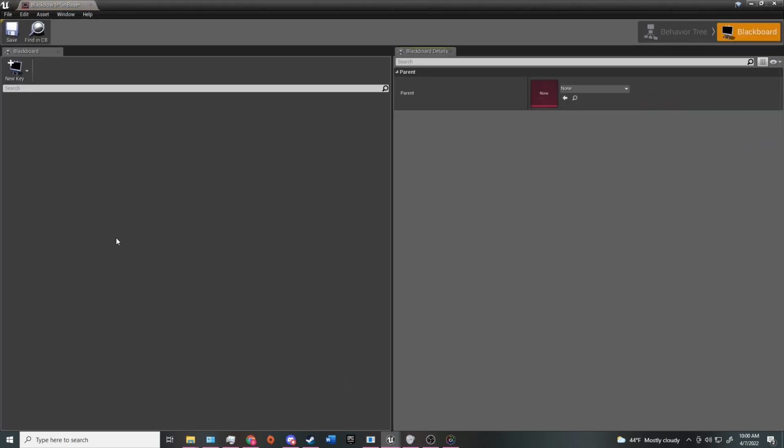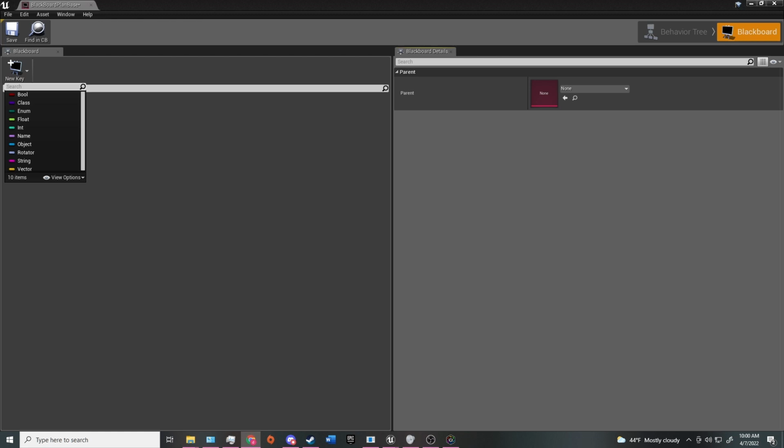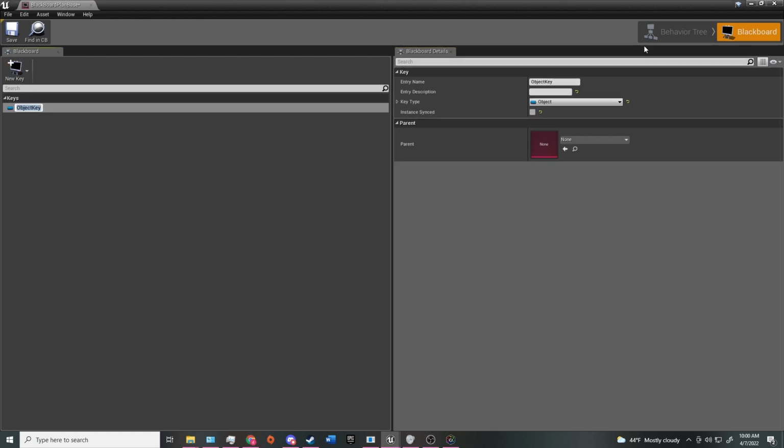I'll go ahead and go into that, and we're going to need to add some keys, or variables, because we're going to need them. So go up here on the top left, we're going to see new key, and we're going to need to add some keys. The first one, we're going to hit object, and type in self actor.